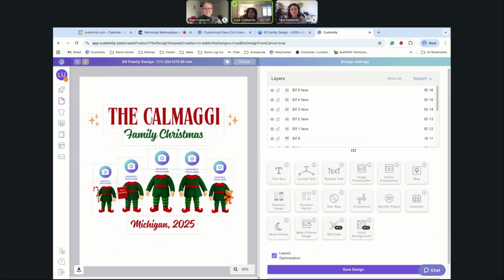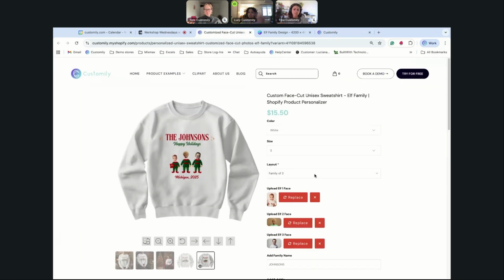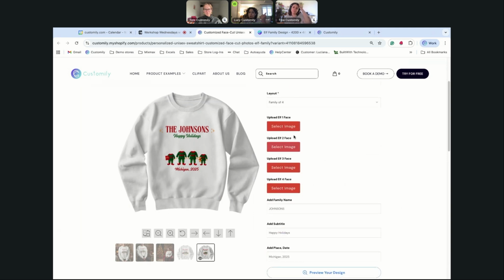So far we have our design for 5 characters with all the areas for the photos. That's great. But we want to make sure that they can choose how many characters are in the family. So for that, we're going to use another feature that we have, which is called layouts. Now, layouts basically allow us to create different groups, implementing conditional logic so that we have this behavior that we were seeing here, where if I have more members, we can allow the shoppers to populate this with more images and have more characters in the design.